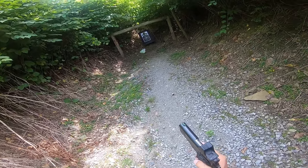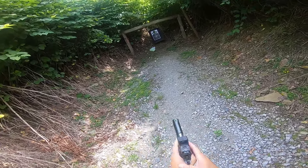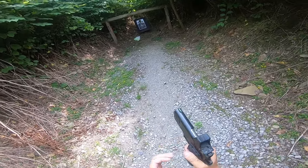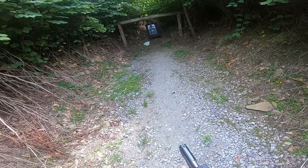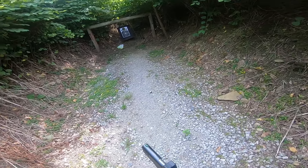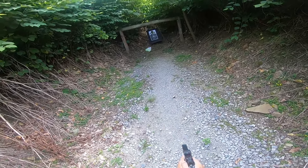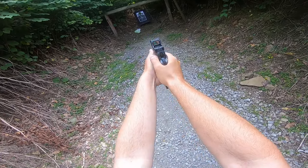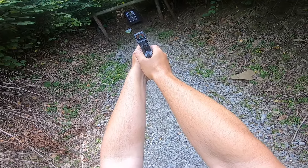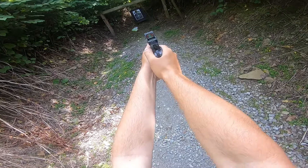We're going to go for that top slider burst target there. I think they put a 19-pound wolf spring in here. I'm going to take it slow. I got another 20-rounder in my pocket — maybe I'll let her rip if we can get through this first mag. Let's just put a couple targets and see how accurate, how on point this zero is, which wasn't zeroed on this gun but another gun. I haven't shot this in a little while.